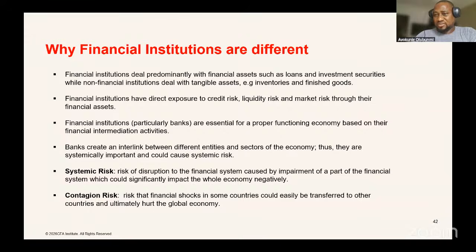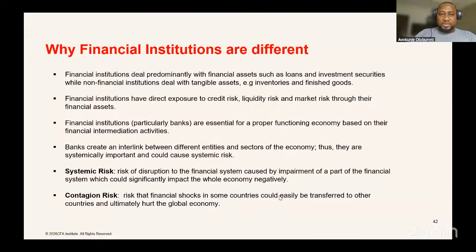Remember the global financial crisis, caused by just some securities in some parts of the US. These are the things that cause systemic risk, where the whole system is vulnerable to the performance of the financial institutions. Similar to that is contagion risk: because financial institutions are linked together, if care is not taken, issues with a particular institution can spread to others easily. Remember what happened to SVB, Silicon Valley Bank, and how it affected Credit Suisse. If serious action had not been taken, it would have spread all over the world.